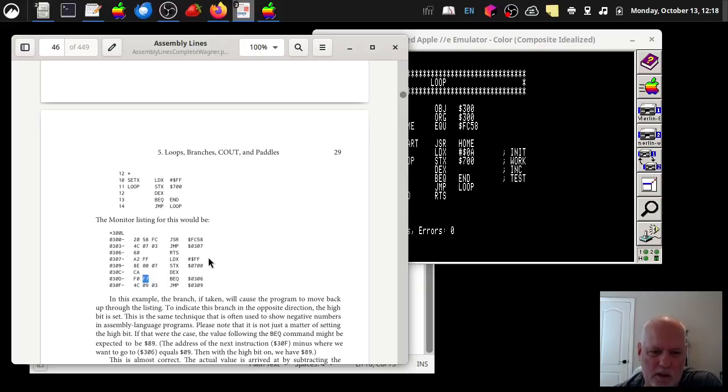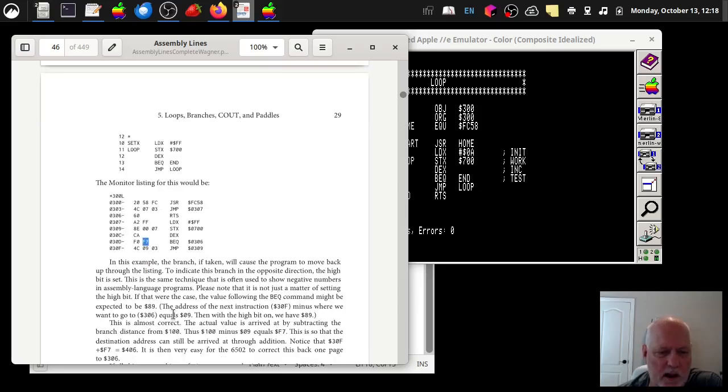Well, it's a squirrely deal, but if you subtract this F7 from 100 hex, you get the number 9. And you notice that from this instruction, go back 9, takes you to this RTS, the 306. You can convince yourself, but basically this F7 is a negative number calculated by subtracting it from 100, which is just past FF.